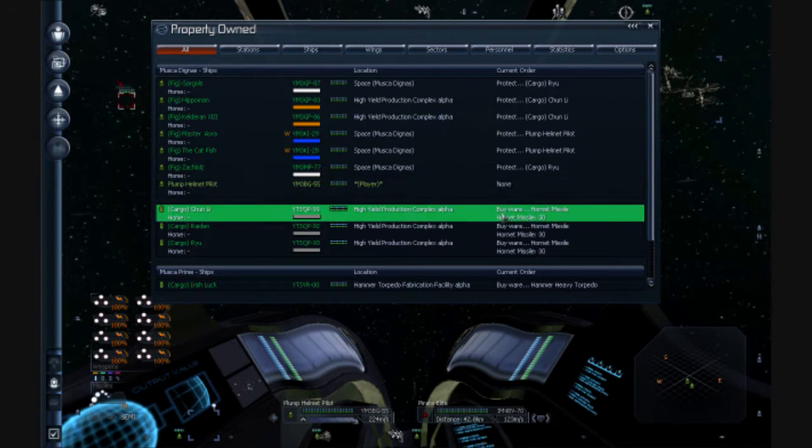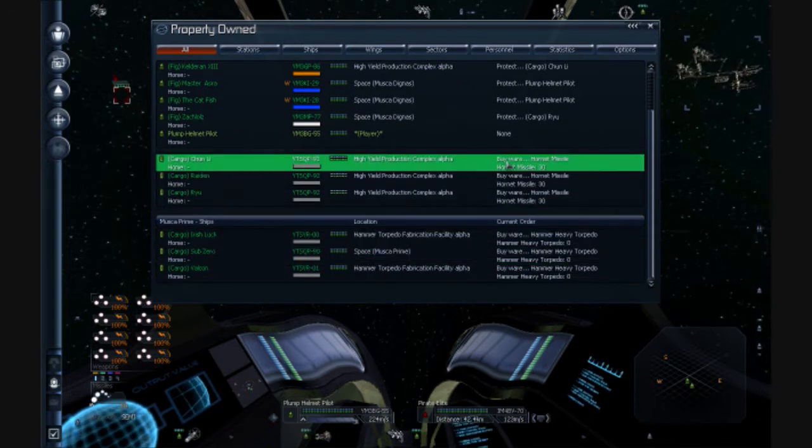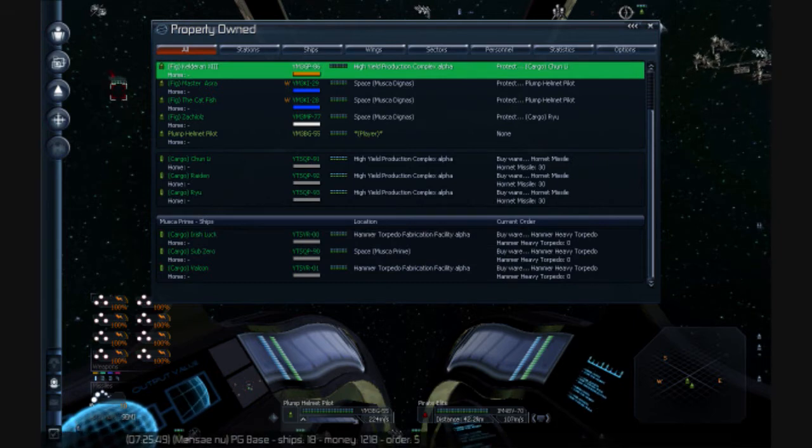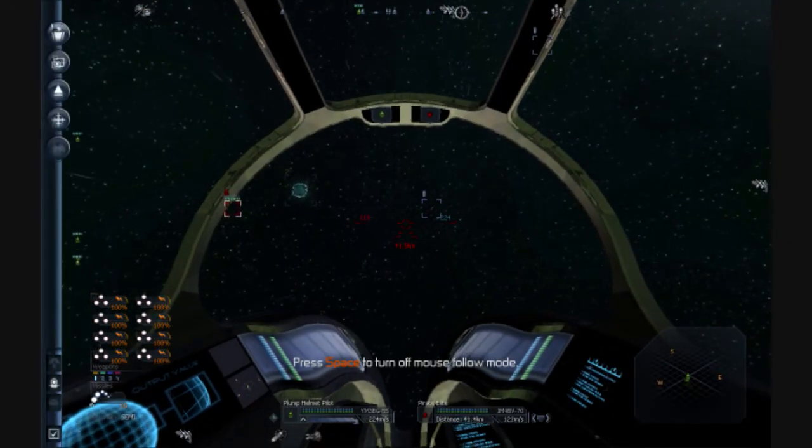And White and Gold Wing are transporting the cargo ships. Cargo ships are going through a few zones right now. Looks like they're mostly doing Hornet and Missile, or Missile and Torpedo runs. So they're getting into weapons.